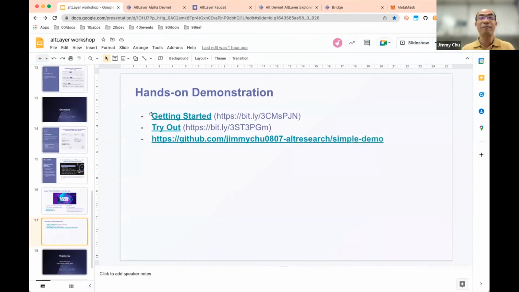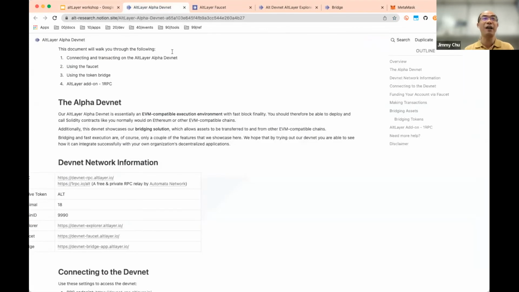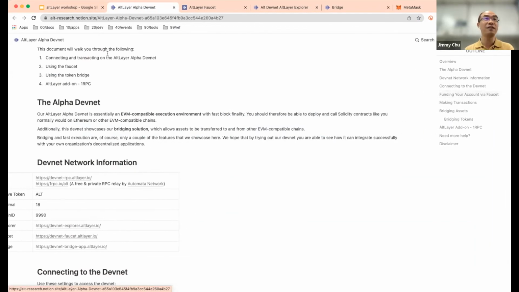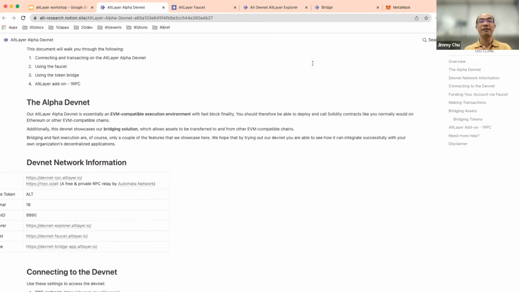First of all, there's a documentation link here. Please click on it, and on the first document you'll see the alpha DevNet information. We will have MetaMask connect to the DevNet, get some test tokens from our faucet, and I'll also show you our block explorer.